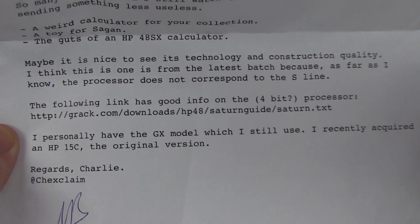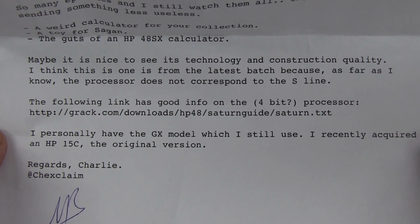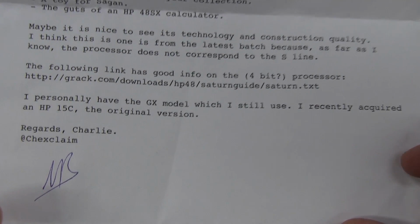Yes, it still used the old Saturn architecture processor, so if people haven't seen the 4-bit architecture processor inside these, well, early to mid, fairly late model HP processor, I'm not sure if they're still using the Saturn, are they? I think they are. In a couple of calcs, I personally have the GX model, which I still use, recently acquired the 15C, the original version. Awesome, thank you very much, Charlie.